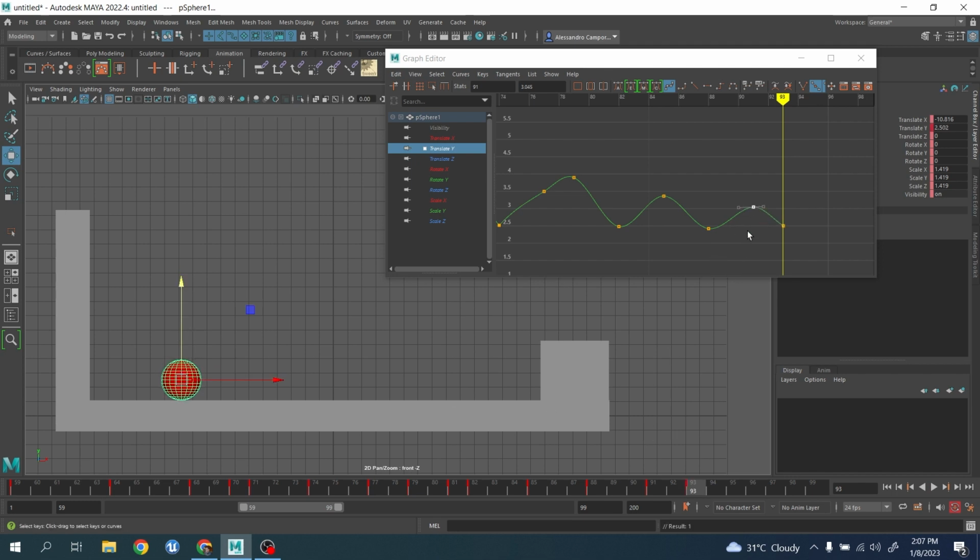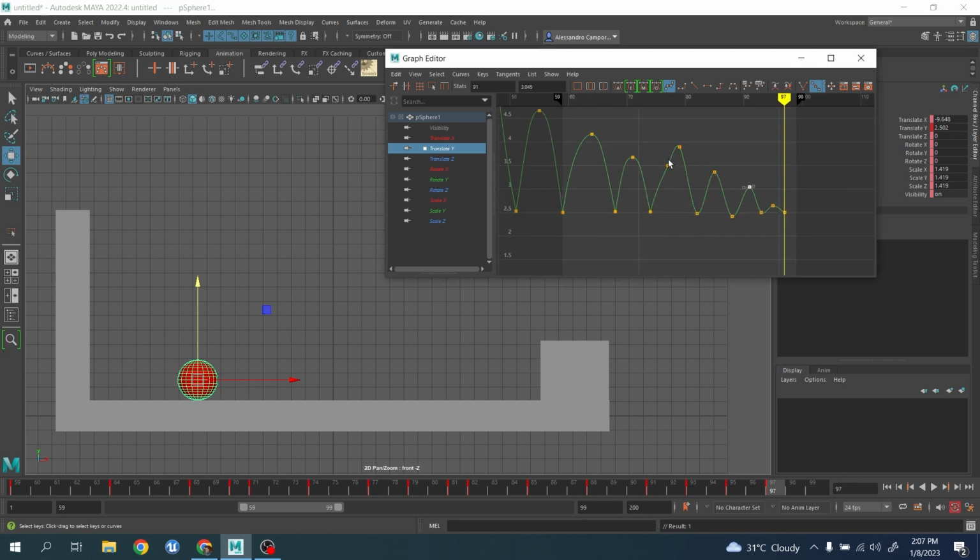So now we start making it go up in 3 frames and fall down in 2, and then here. Okay, something like this maybe. Again, I'm giving it a try.